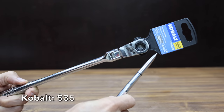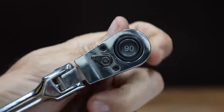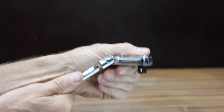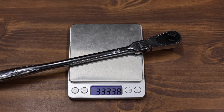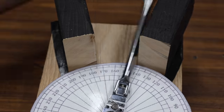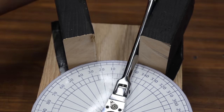At a price of $35 is this Cobalt brand. While all previous ratchets had 72 teeth, the Cobalt has 90. Cobalt claims a four degree arc swing with 180 degrees of flex head rotation and seven different preset positions. The Cobalt is made in Taiwan and is very light at 333.4 grams. The 90 tooth Cobalt has a very compact ratchet head design, but there's quite a bit of gear slop. The Cobalt moves into a two-way tie with the DeWalt at 20.5 back and forth passes.